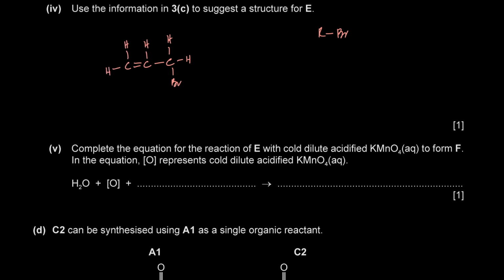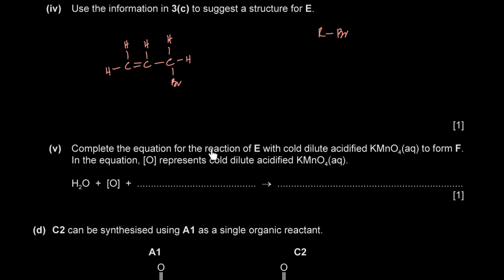If we notice the mass over here, the bromine is 79.9. The 3 carbon atoms have a mass of 36, and the 5 hydrogens have a mass of 5, and that gives us a mass of 120.9. So this structure is consistent with the information given to us about compound E.